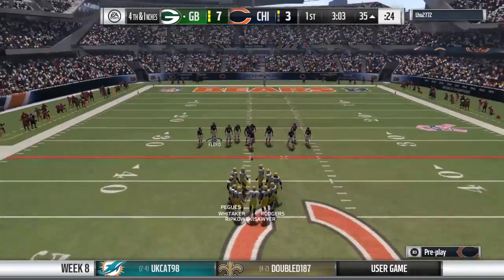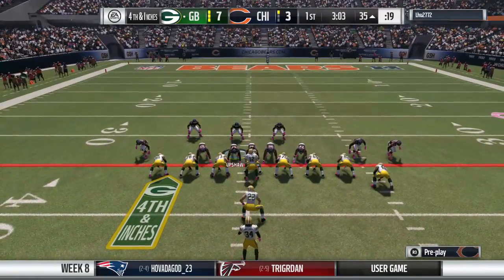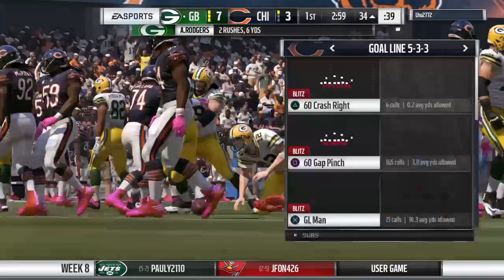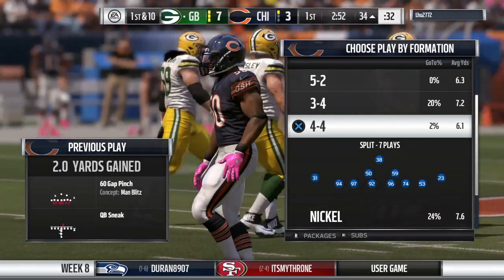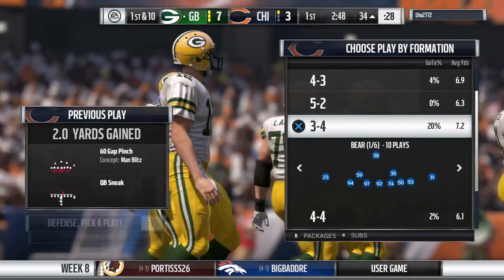Would have been right at about a 52-yard field goal try, but no, they are going to go for this thing on 4th down. On the sneak, Rodgers. They'll get a couple yards on that one, and they're able to convert here on 4th and inches. One of the hallmarks of their success this year, they've been fearless on 4th down, and they convert another one right here to move the chains.